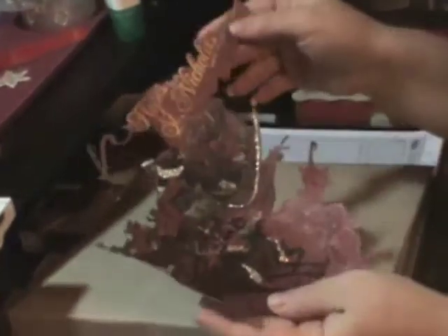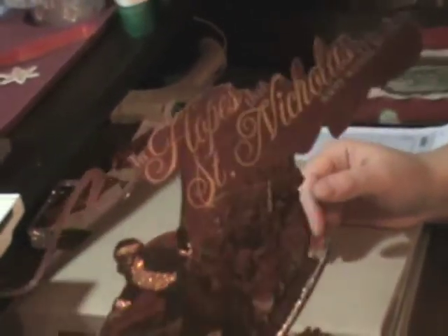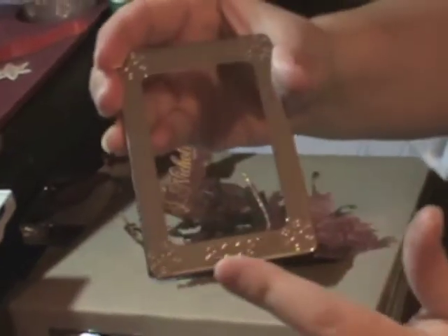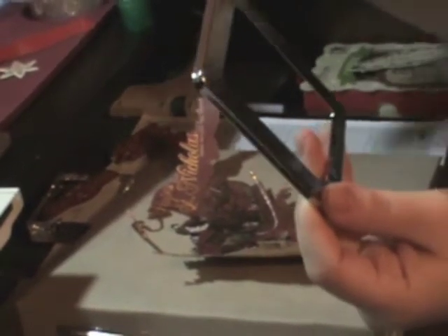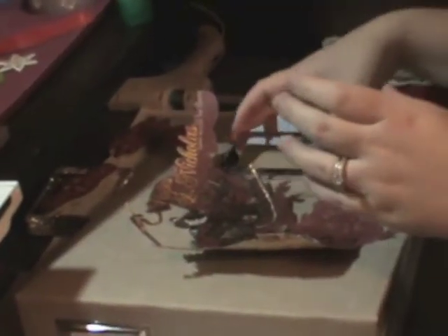So yesterday I mod podged the top of this because it's going to go on top of my cover. And then I just put some stickles on top of any part that was white. So what I was kind of thinking was this — I'll show you guys a preview. So this is a frame I got in 2008 from Michaels, just in my stash. And I'm going to cover the '2008' up, either with some paint or with a piece of chipboard or something. So I can use this frame and put like a family photo in here, or when my son goes to take a picture with Santa, I think I'll put that in there.